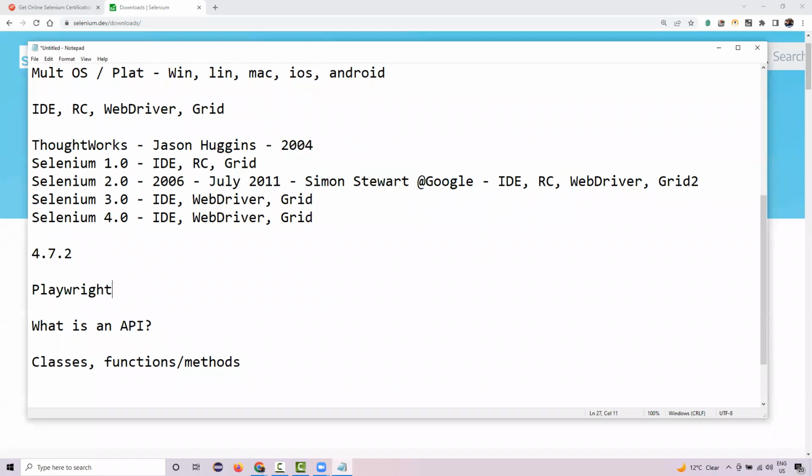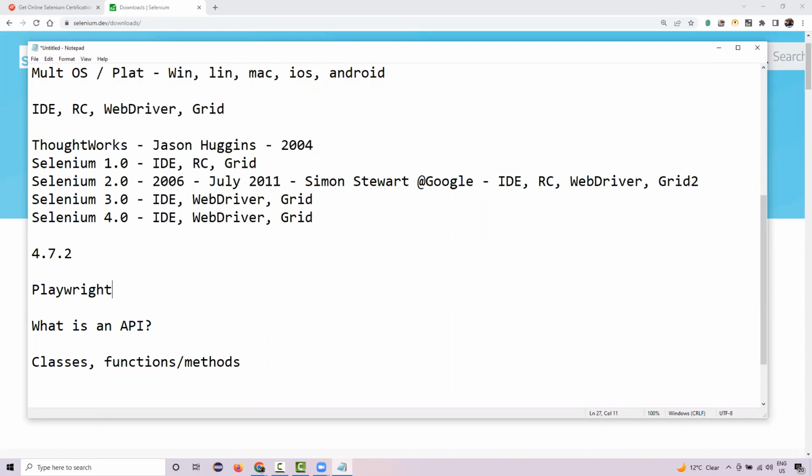And this is a modern automation testing tool. It is giving good competition to Selenium these days. If you know Selenium, Playwright will be like a piece of cake for you. You can easily work on Playwright and add it to your resume. I recently launched a course on Playwright with Java, and we are about to conduct a live training very soon on Playwright with JavaScript and TypeScript. Python is also in the pipeline.